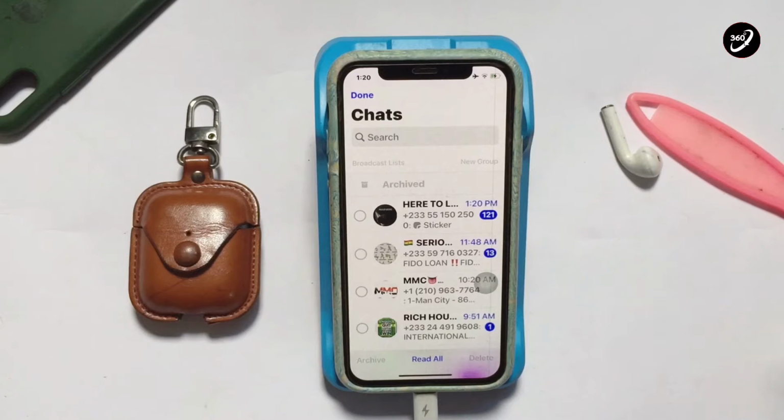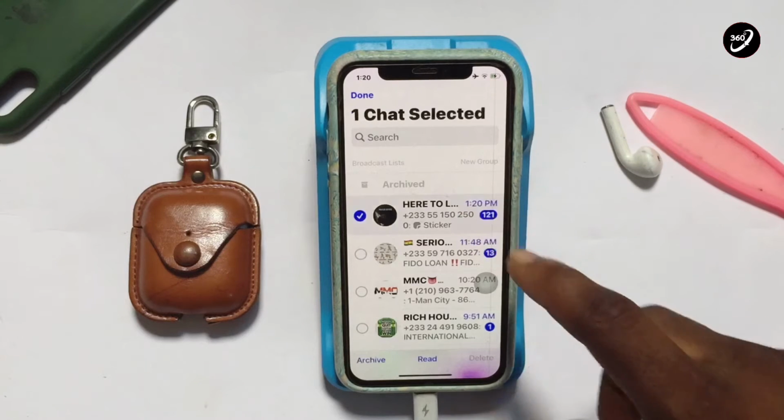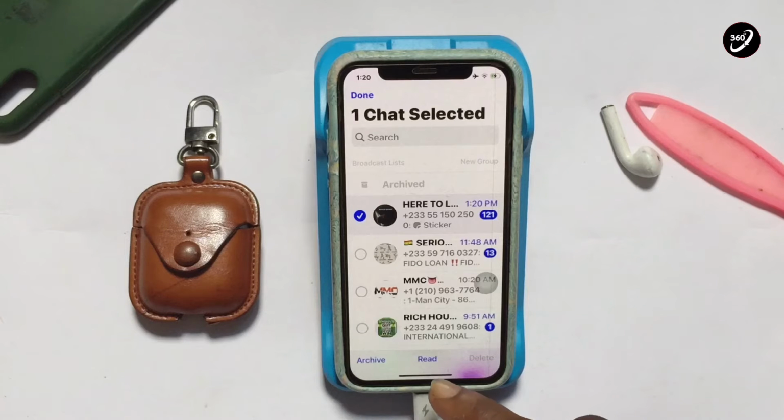If you decide to select a number of WhatsApp contacts or groups that have sent you messages and you have not been able to read those messages, once you've tapped on that this way, you can tap on read. That is going to unmark all the messages that have come, and it is going to look as if you have actually read those messages.